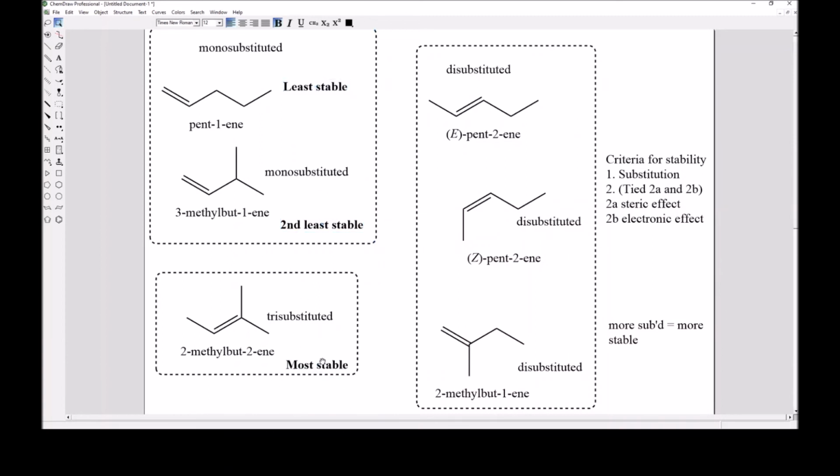Definitely the way that I'm going to ask this on an exam is with drop-down lists where you have to rank these compounds from 1 through 6, where 1 is the most stable and 6 is the least stable. This would be 1, this would be 5, and this would be 6. Now we have to figure out what 2, 3, and 4 are going to look like. So I'll prepare second most stable, and then third, whoops, it doesn't like where I'm trying to draw on this.